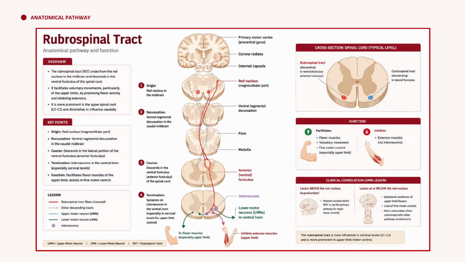Here is the rubrospinal tract in detail. It arises from the magnocellular red nucleus in the midbrain, crosses almost immediately in the ventral tegmental decussation, and descends in the lateral funiculus of the cord, close alongside the lateral corticospinal tract, reaching mainly cervical levels. Functionally, it does two reciprocal things. It facilitates flexor tone and inhibits extensor tone in the upper limbs. Look at the clinical correlation. A lesion above the red nucleus releases this flexor drive and permits the arm flexion of decorticate posturing, while a lesion below it removes the drive and the arms extend. In humans, the tract is relatively minor, but its logic is the key to posturing.